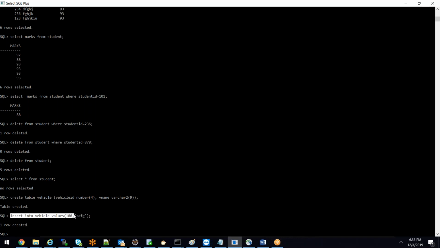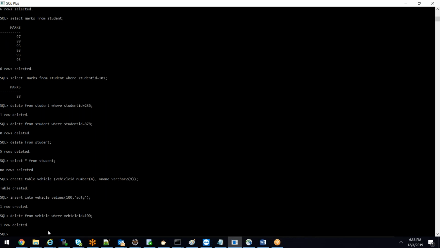Is everyone following me? So I'm not defining any data in this by using this query. By using this query, I'm inserting some data. I'm inserting the actual data. I'm manipulating the data in the table. Okay. For example, if I use delete query, delete from vehicle, delete from vehicle where vehicle ID equal to 100.